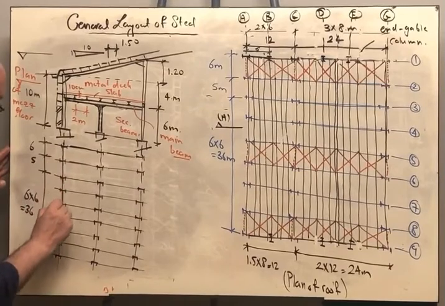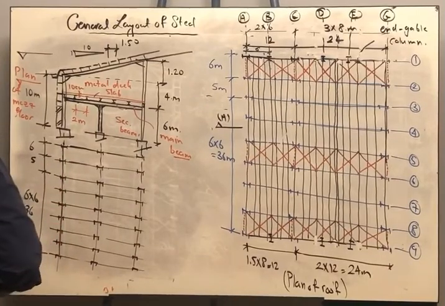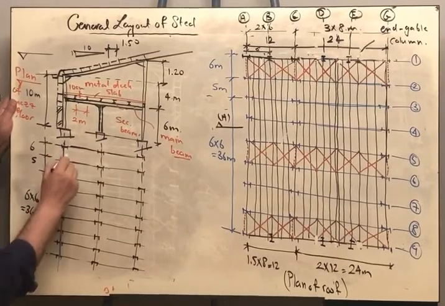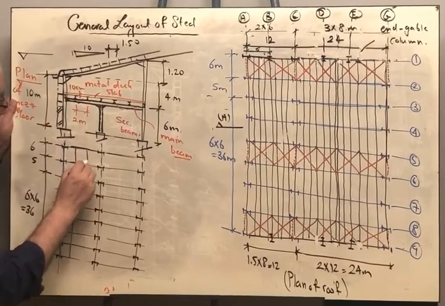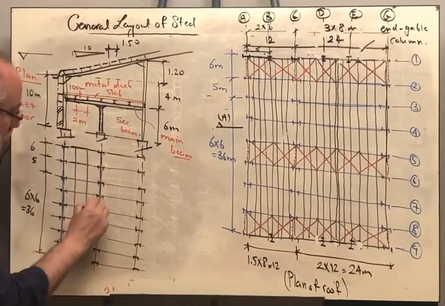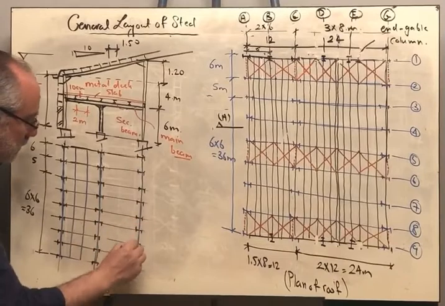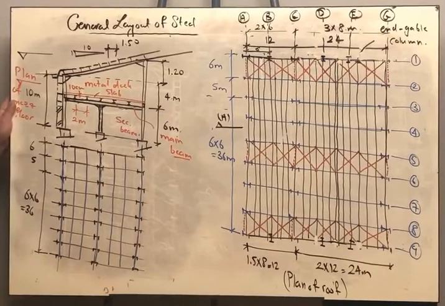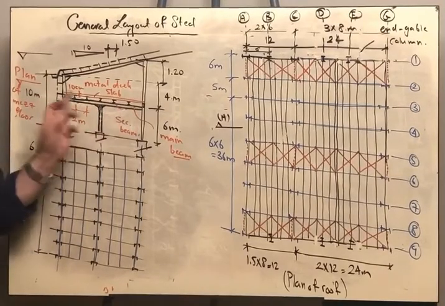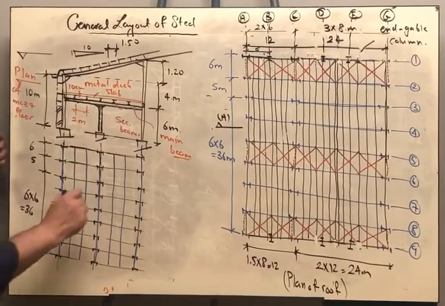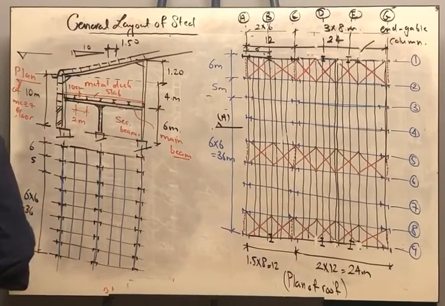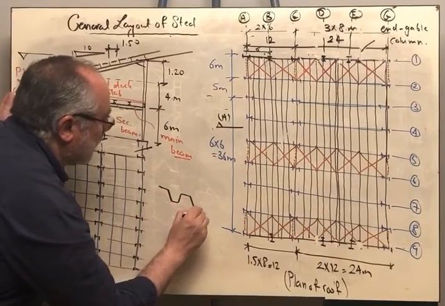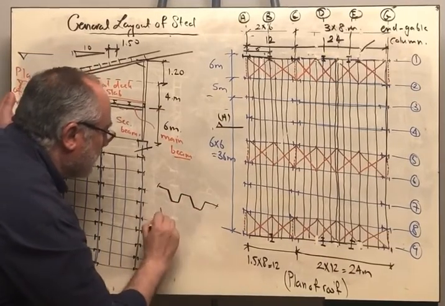We want to draw the secondary beams then. The secondary beams are located like that, in this direction. And we are going to locate on top of the secondary beams the metal deck slab. The metal deck slab is exactly like this. We are having, it is not corrugated sheet, it is metal deck. This is the metal deck.